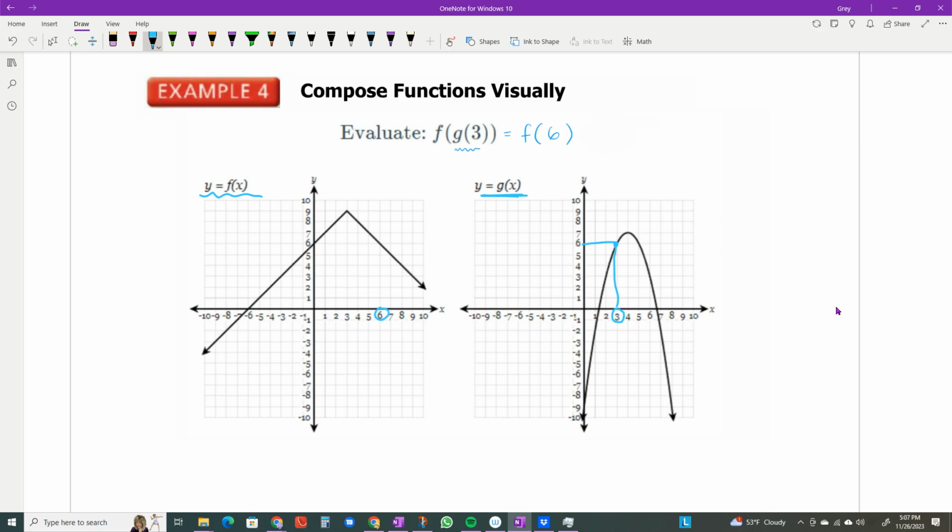That inside number is always the x, y'all. And so I'm going to go up here and ask, what is 6? And y'all can see that that, of course, is equal to 6 also. So it's 6. All right, those are in Delta Math. You've got a video and examples if you still have trouble with that. But that's the end of operations on functions and composition of functions.